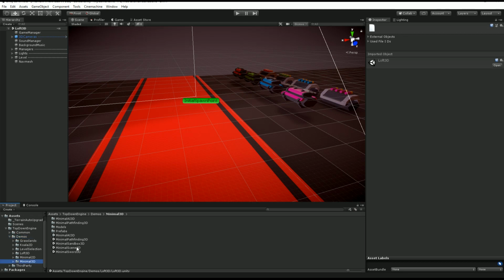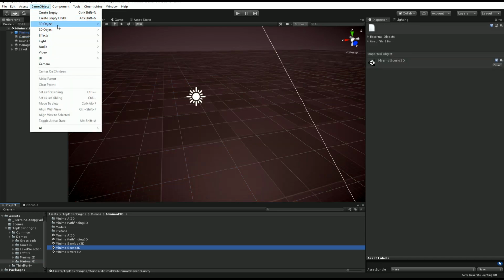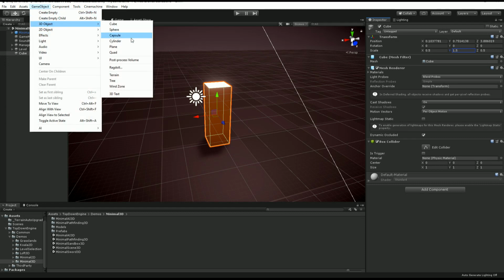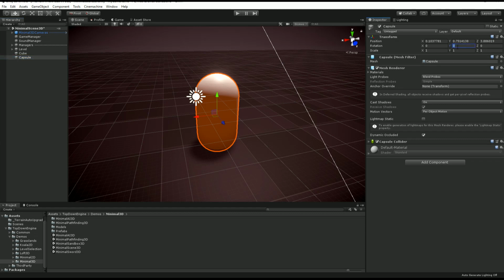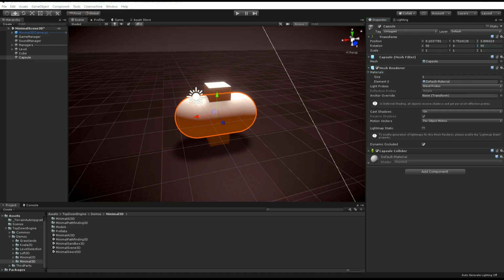I'm going to go to the minimal scene 3D, and I'm going to create a character. So I'm going to put a cube in my scene, and I'm going to go 0.5, 0.5, 1.5, for example. And I'm going to create also a capsule. I'm going to rotate it maybe 90 degrees like that. I'm going to give it some other material.